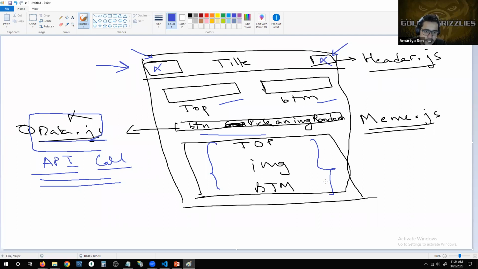Nothing is a problem. The challenge is to make sure you use the correct CSS to display it in a way that is similar to a proper meme image, right? That is, the text is on top and bottom in the front, and then the back is the image itself, right?